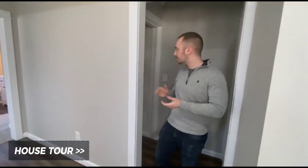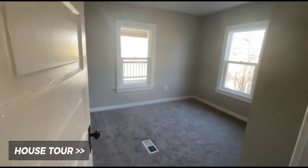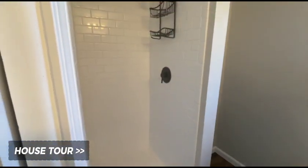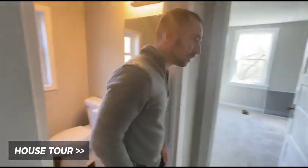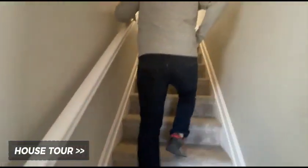Let's go over to the finished areas here — we've got a bedroom and a main floor bathroom. This is a main floor bathroom with a walk-in shower, so it's considered a full bathroom. This was a complete gut on the back as well. And this is just a bedroom — nothing too special. We're going to head upstairs.